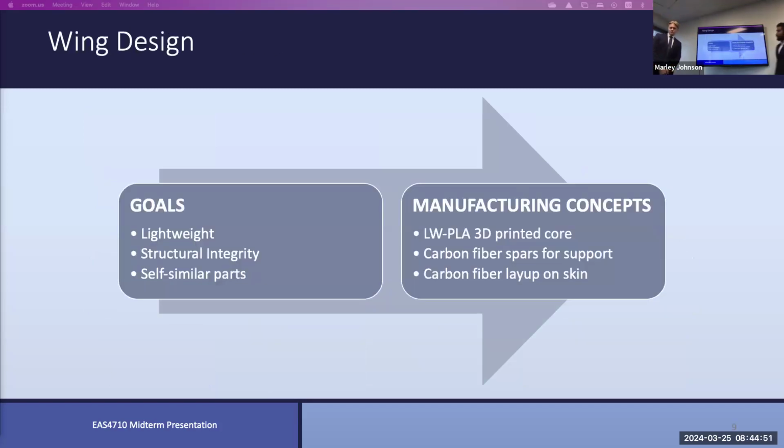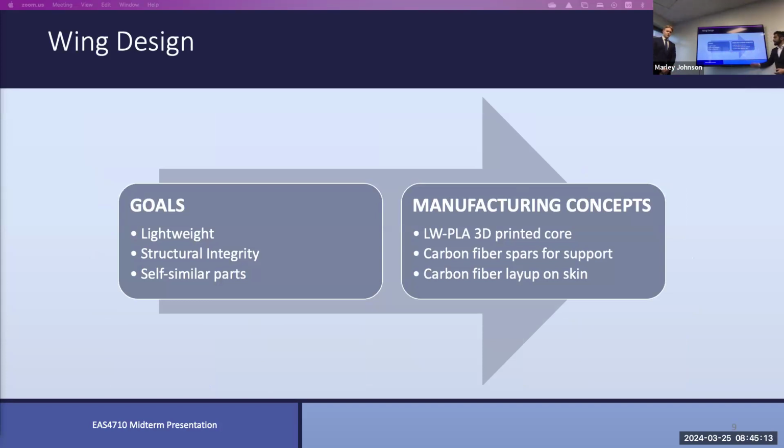So what do you want out of a wing? You want a lightweight structure that is very good at bearing the load that it is required to. We also wanted to incorporate some similar parts. By this we mean when actually assembling the plane, we don't want to be looking at the connector for stage 7 of the wing versus stage 6 and then stage 5. We wanted a structure that is pretty uniform.